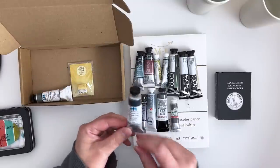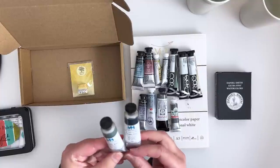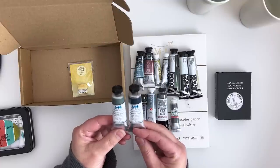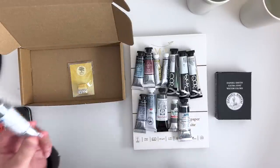I also have 2 Michael Harding colours. So Michael Harding, these ones have recently been released. And I just thought I would try a couple of them just to see what they're like. So I got Payne's Grey. You know me, I love Payne's Grey. I can never have enough Payne's Greys.